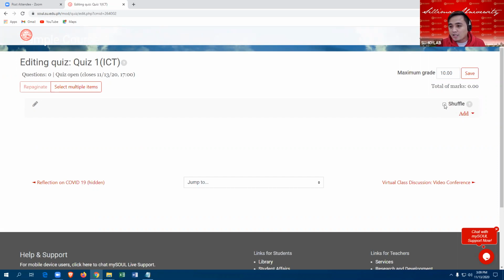Shuffle means shuffle the items or questions. So if he wants that, click the shuffle. In other words, it's like a set A, set B concept. And then we will retrieve the questions from the question bank.